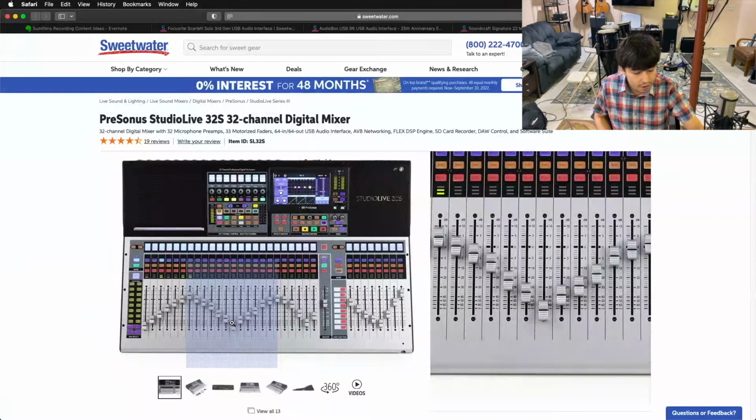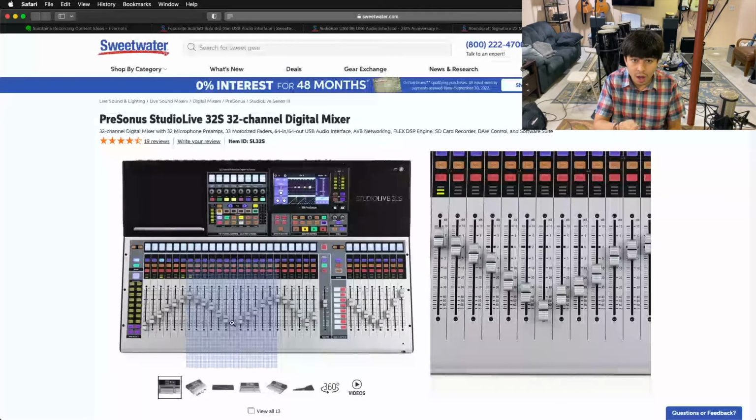So any kind of monitoring situation you have, you can run right off of the mixer, and that's not going to affect your gain level going into your DAW. So you can set your gain level for your DAW, get that set, make sure you're not clipping, make sure you have plenty of headroom, and then you don't have to touch that when you start messing with your monitoring level. You can set that completely separately from your input gain, which is a big time saver. You don't have to jump back and forth.